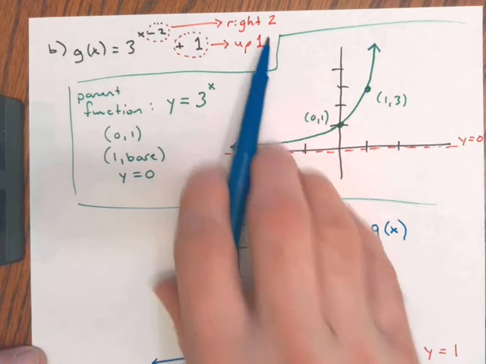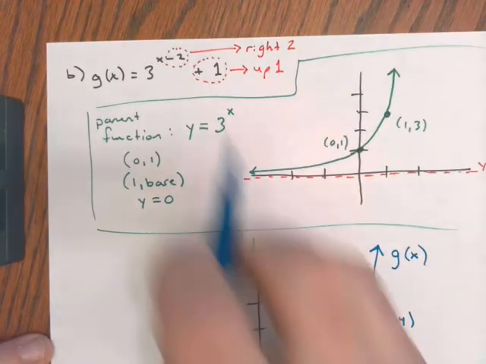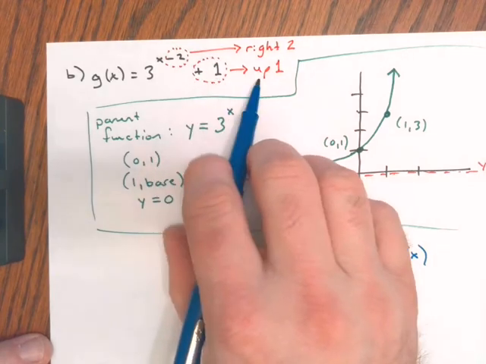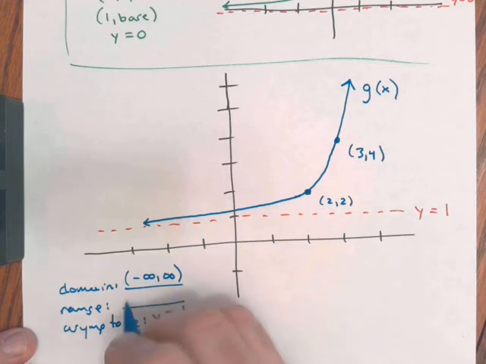So whatever your vertical shift is, that's going to tell you where your asymptote is. All horizontal lines are y equals, and it's always going to be y equals whatever that number is out here on the end. In this case it was a +1. We had a vertical shift of 1, so y equals 1 is our asymptote.